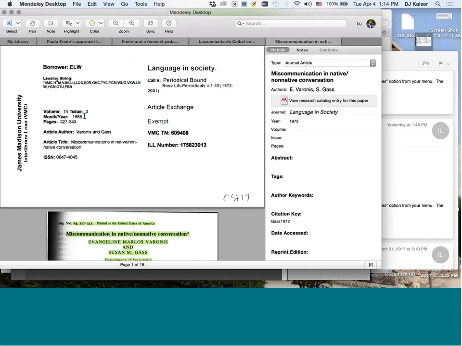This was published in 1985, as we see here, but here it's saying 1972. So I need to change this to 1985. The volume right here is volume 14. So I type in volume 14. The issue right here shows issue 3. I do issue 3.